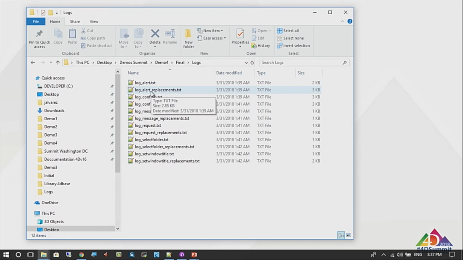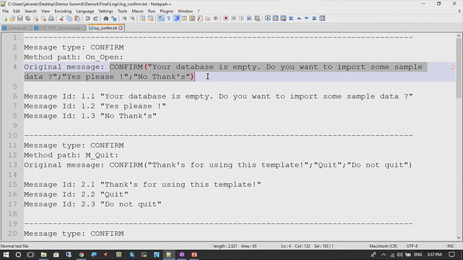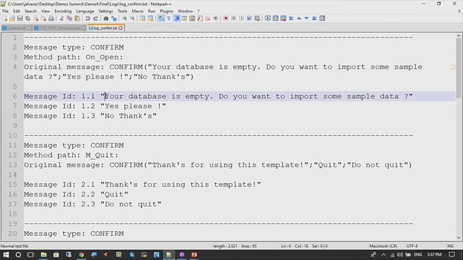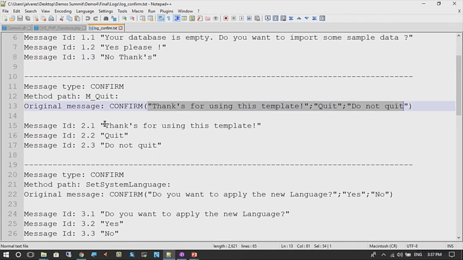For example, we can see the log confirm. This is the command, and I have 3 messages here: the question and the response, the possible responses. Here another example, another confirm, and 3 messages.